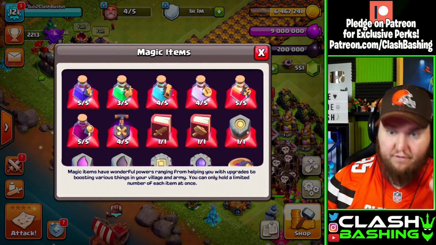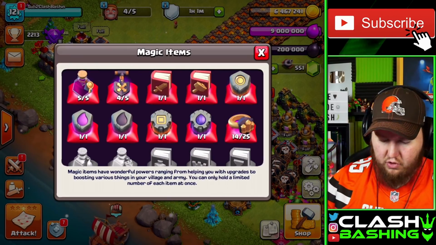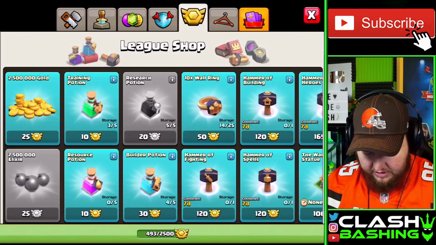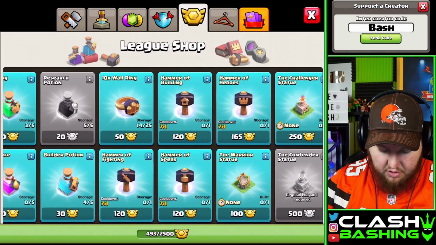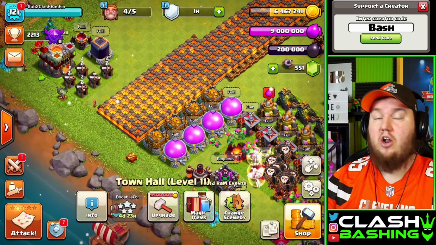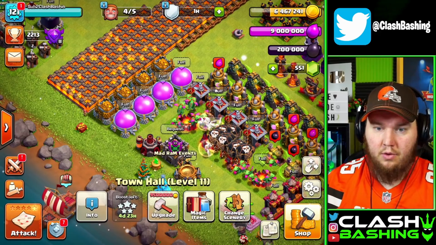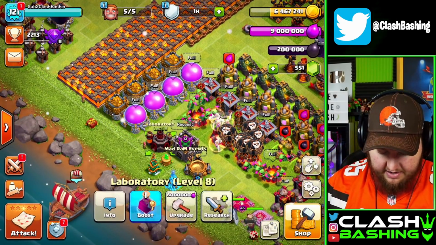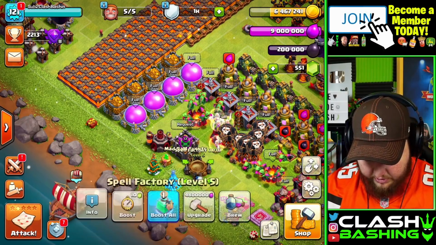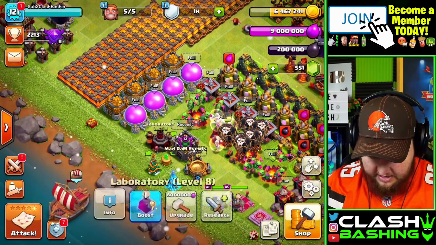So we have a book of fighting, a book of building, a rune of elixir, a rune of gold and a rune of dark elixir, and then we have some magic items in here. We have the hammer of building, hammer of fighting, hammer of spells, hammer of heroes. So that's really nice. And then we can also buy loot with our medals if need be. So the first thing I like to get up, and we're probably going to get this up really quick, let's see, I'm just trying to see the time: 7 days.